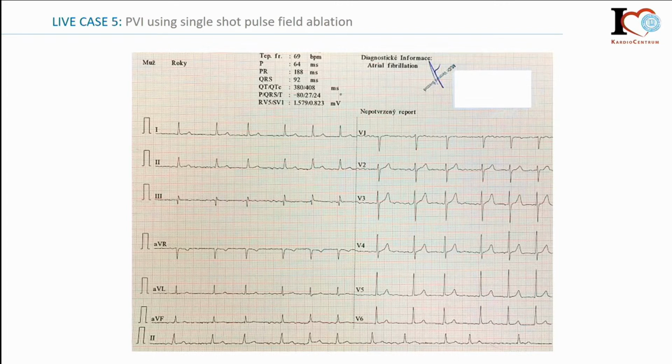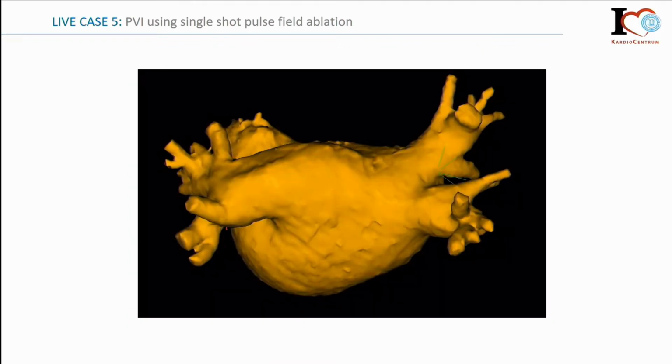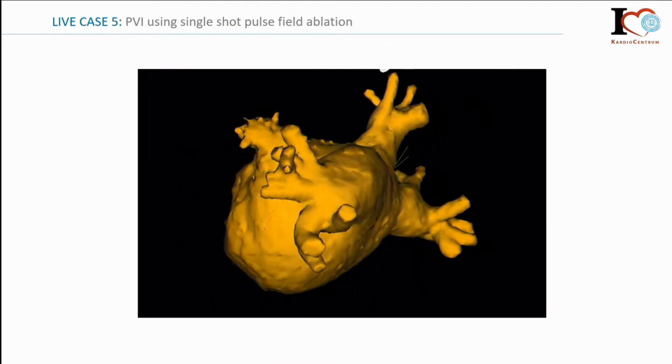Here you can see the 12-lead EKG from yesterday, where we see atrial fibrillation, and the 3D model of the left atrium, showing the left common.